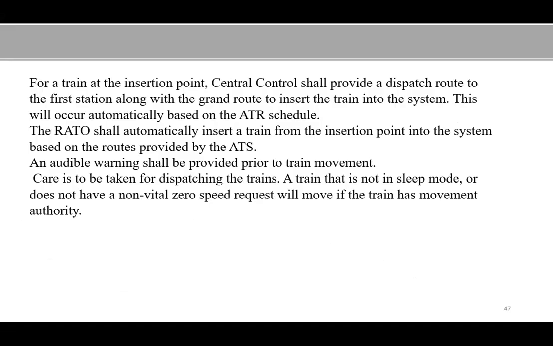Now, the other thing is the regional automatic train operation at the station, how the train is dealt with automatically when it is inserted at that station and when it is required to move from that station. All that is taken care of by ATS communicating the information to the region ATO. So that is another part of the train initialization.